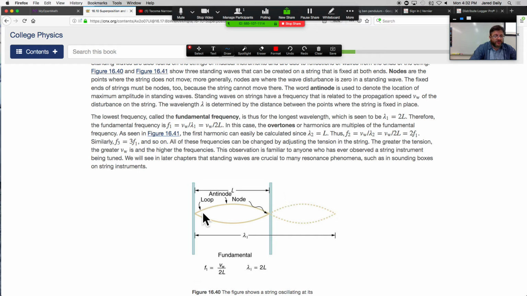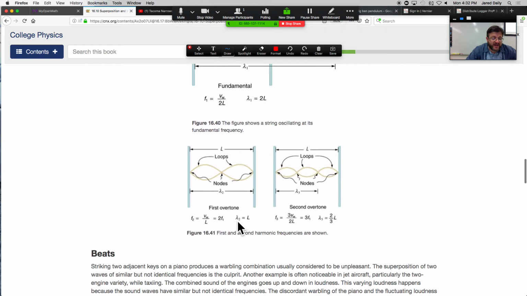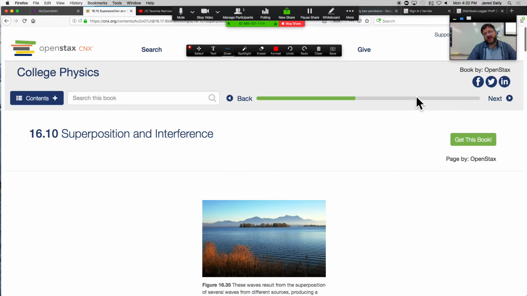The length of the biggest wave you'll be able to make with this, in other words, the length of the fundamental wave, is going to be twice the distance between the two walls, if the walls are not allowing the wave to move up and down with the walls. But you can create another standing wave with that. You just go a little bit faster, and you create another frequency, in this case called the first overtone. Now let's take a look at that back with our wrench and clamp thing.